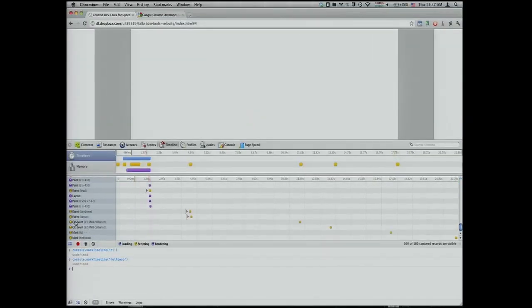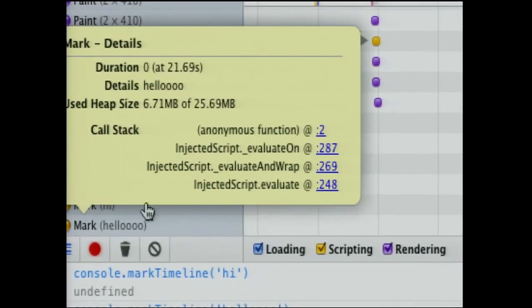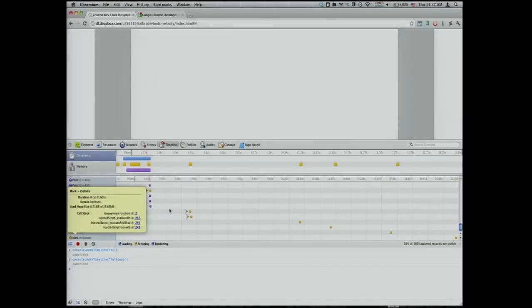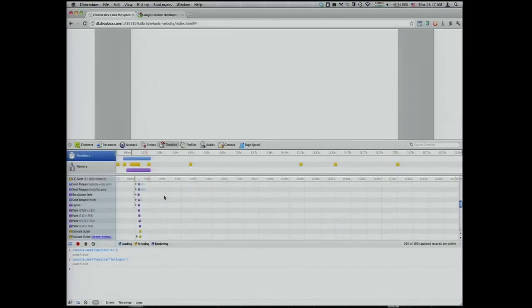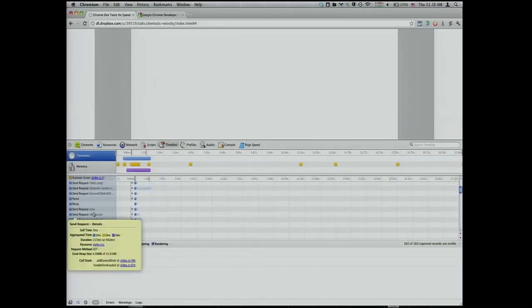And in addition, down here, we have small little events. So the cool thing is that while this timeline view gives you a great idea of what's being repainted, what's being reflowed, kind of the in-browser performance aspects of this page loading, we can inject these little marks with our JavaScript so we can kind of group and get a better picture of how this relates back to our code.